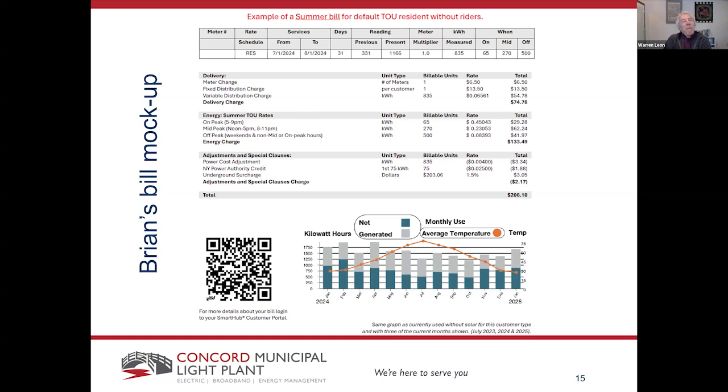How about just relabeling the other, rather than labeling it energy? You label it energy and variable distribution charge, because you're still charging it for the 835 kilowatt hours for everything. Yeah, the label doesn't matter as much to me. That word energy comes from our current billing. It's also used in a lot of the billing examples. If you want to call it the power supply charge, that's what it is.